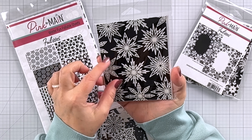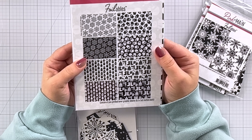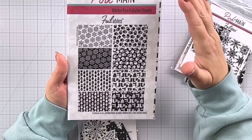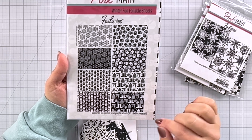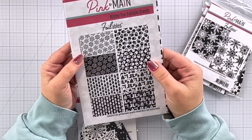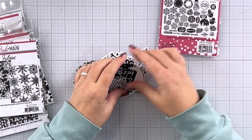There's lots of fun foil with this release. This is the reverse blizzard foilable panels — there are four of two designs, a very pretty snowflake design, absolutely gorgeous for winter cards. This is the snowflake frames foilable panels. You can see you have both the positive and negative for foiling, which is really nice — these work with toner foil. And then this is the ice crystals foilable panels. It's kind of like snowflakes but more geometric looking, kind of angular, super cute. Again, you have the positive and the negative for foiling.